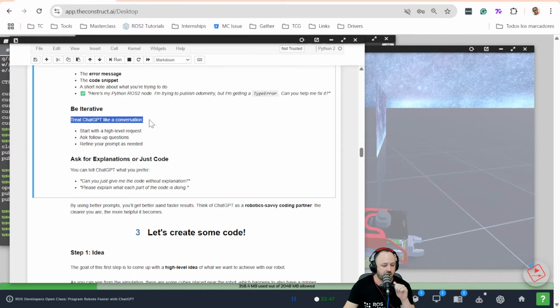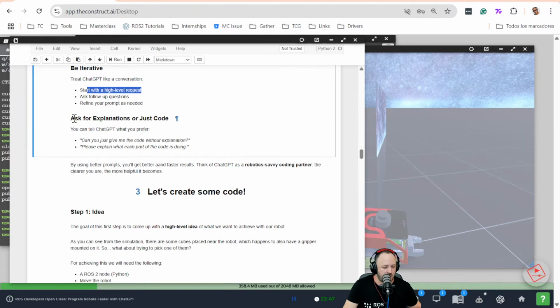So you can start with high-level requests and then start doing more concrete, more specific questions. ChatGPT is going to remember your previous prompts, your previous questions. So talking with ChatGPT as a conversation is going to also be very helpful and save you a lot of time.